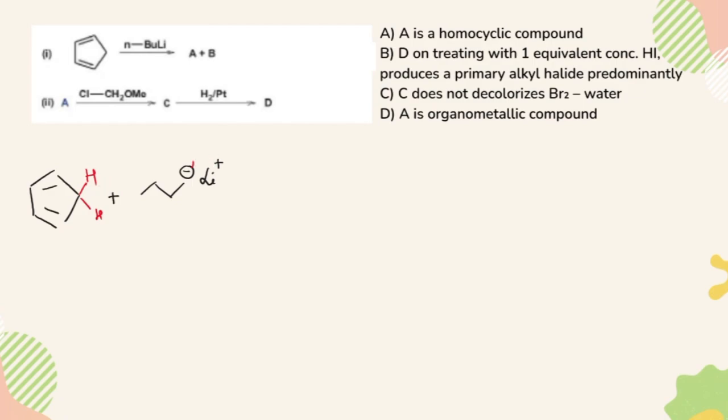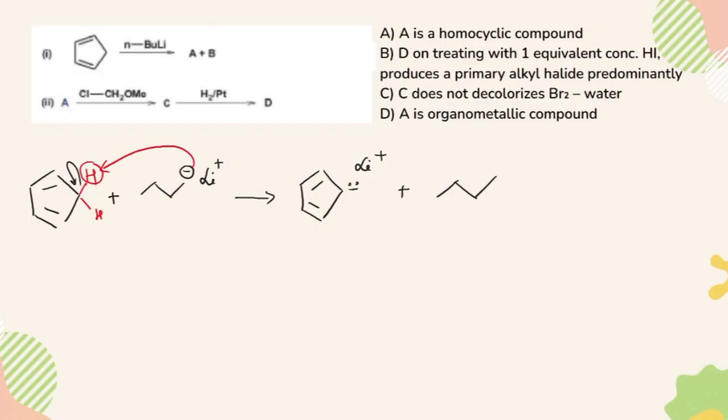Why so? Once this carbanion abstracts the proton, so the hydrogen goes as a proton. So what happens to this carbanion? It's going to form a butane like this. And then what happens to this? It's going to form a carbanion. You are abstracting the proton. So the bond pair electrons are given to the cyclic molecule like this. And this is balanced by the counter ion lithium. So you are preparing one more organometallic compound.